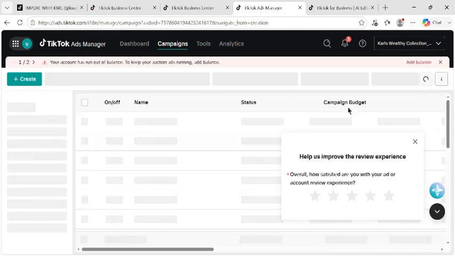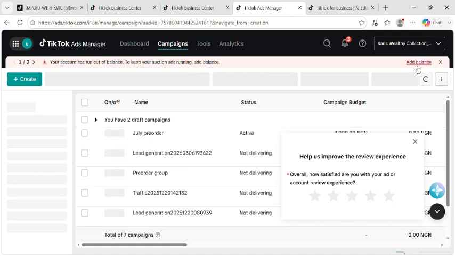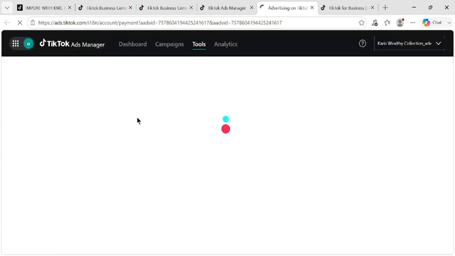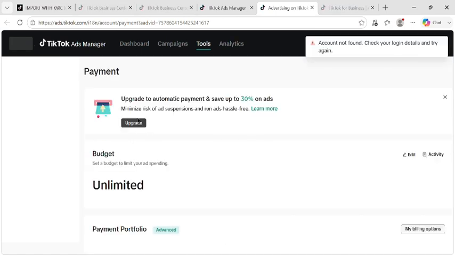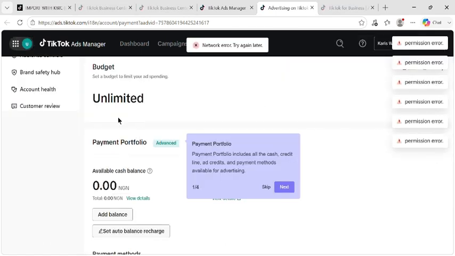At the top right corner, you can see that there is a warning. It says there's no money in the account and that we need to add funds. So you're going to click on it and it's going to take you to the page where you have to add your funds. When you get there, you have to use your credit or debit card, and that is where your Gray card comes in.